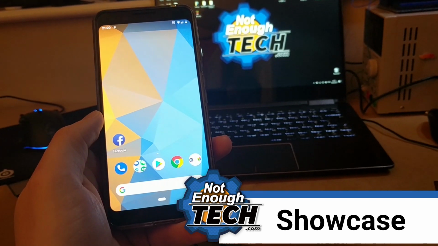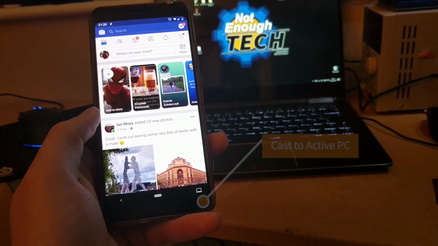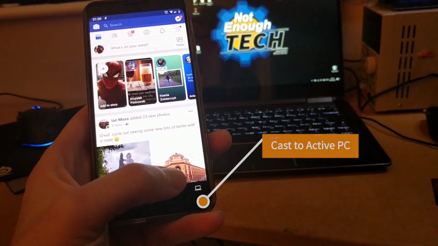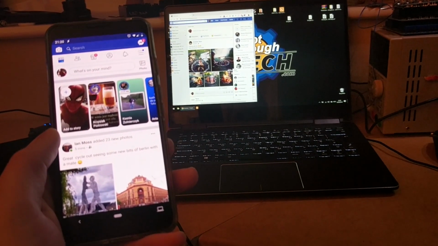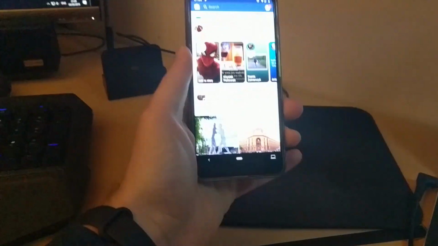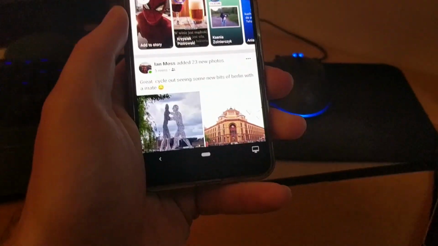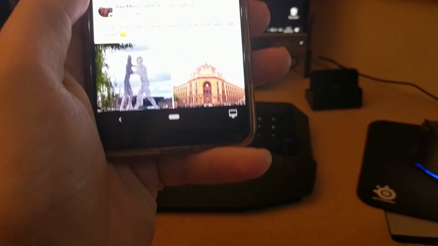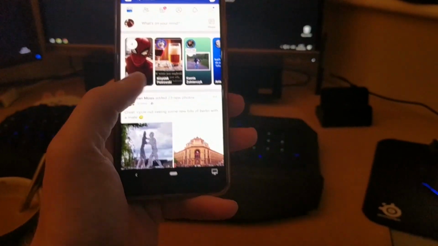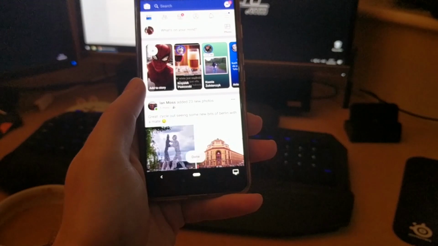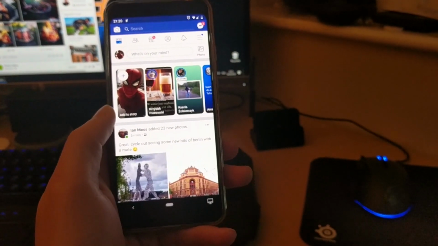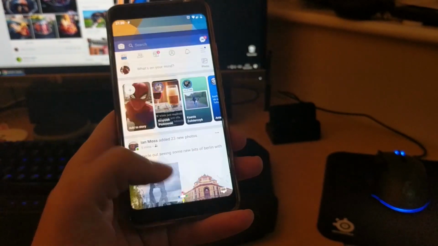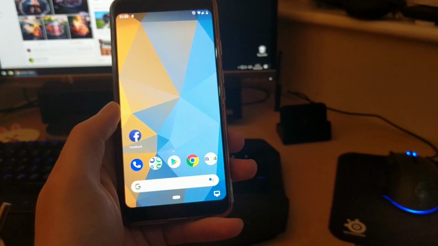The first NavBar action I would like to show you is the Facebook one. When I open it, an active PC will appear, and in this case this is a laptop. So when I press the button, it will open the Facebook session on my laptop. Now, if I'm gonna move to the stationary computer and move the mouse, watch the icon in the corner. The icon has updated, and now my Tasker knows, and the telephone knows, that I was using a different computer. So if I press on it, it'll open the same website on the main computer. Now, you can ping this back and forward between computers, and when you close it out, obviously, that icon will disappear after a couple of moments.